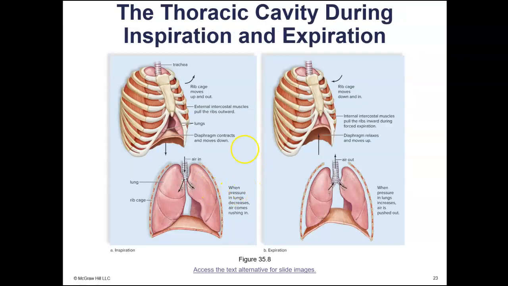And this shows a picture of what it all looks like when you're inhaling. Your ribs expand, your diaphragm flattens out, and so the volume inside of that chest cavity increases, pressure decreases, and air comes in. Then when the diaphragm relaxes, it actually forms a bell and moves up into your chest. Your ribs kind of move down and in, so you have less volume in your chest cavity, which increases the pressure, and the air is pushed out. So that is how inspiration and expiration during ventilation or breathing, that's how all of that works.